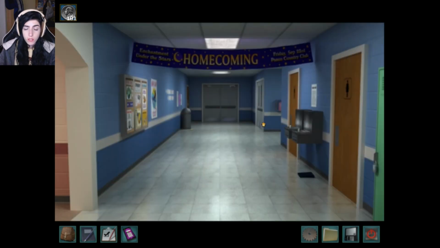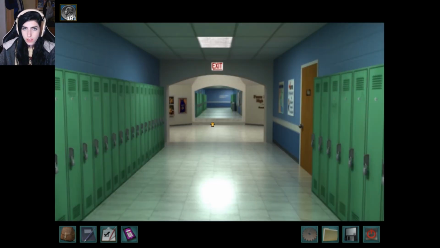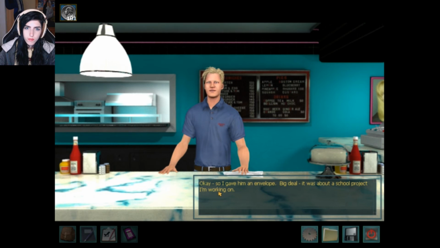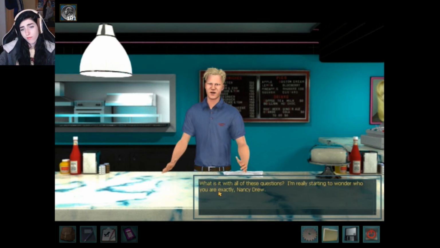Okay. So now we gotta talk to Daryl. Things are unfolding. What can I do for you? It's you! You killed him! Hulk Sanchez said he saw you delivering an envelope to Jake. Okay, so I gave him an envelope. Big deal. It was about a school project I'm working on. What is it with all these questions?